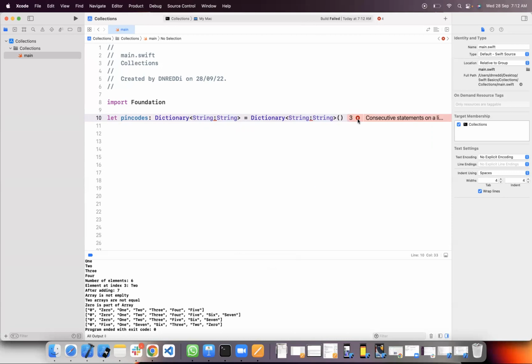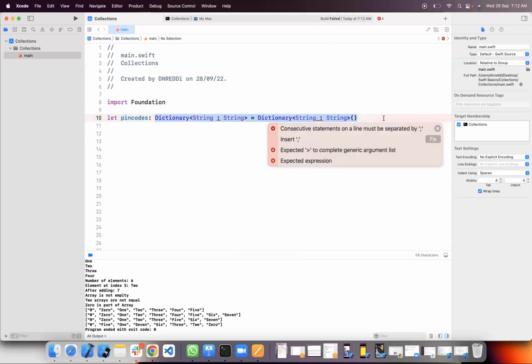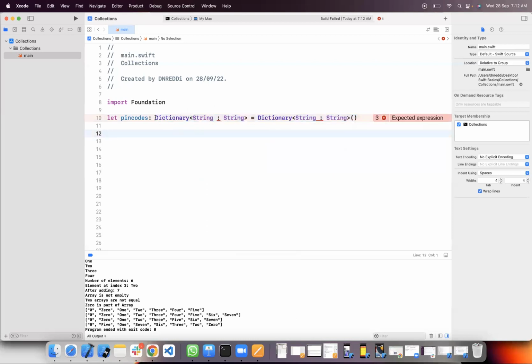No. Consecutive statements must be separated. I'll separate it. Still failing. Anyways, what is the problem here? Must be separated by a colon. Yes, we see the other way of doing key type and value type.